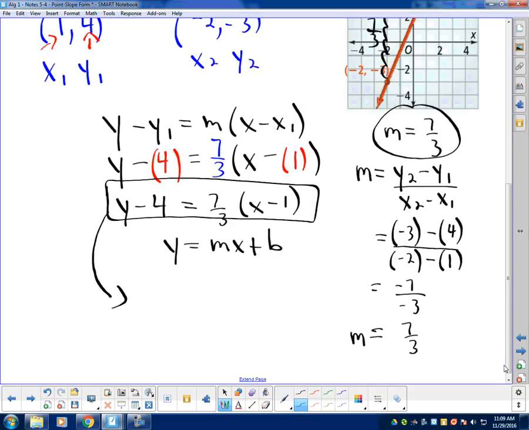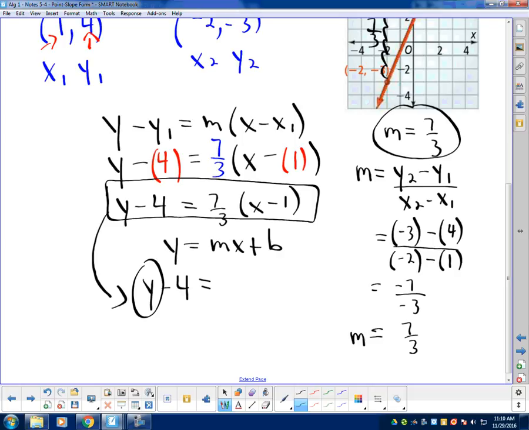We're going to bring this down, and we're going to rewrite it. We have y minus 4 equals, so here's the goal. We're going to get y all by itself on the left, as it is in the y equals mx plus b form. So that's the goal. What I've circled there, I'm going to get that all by itself.